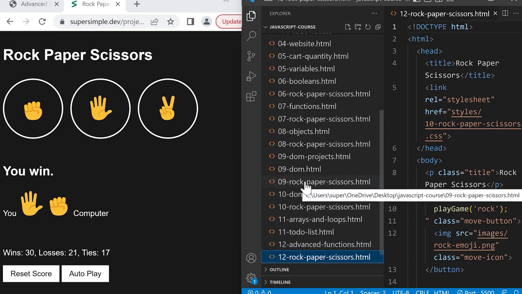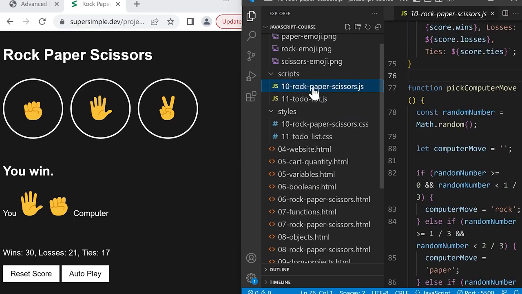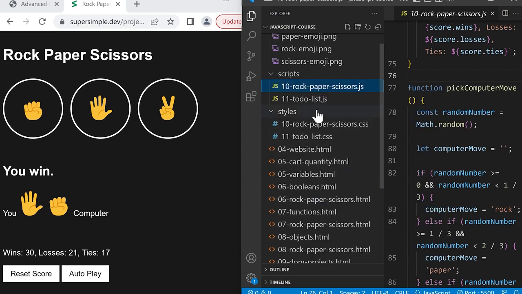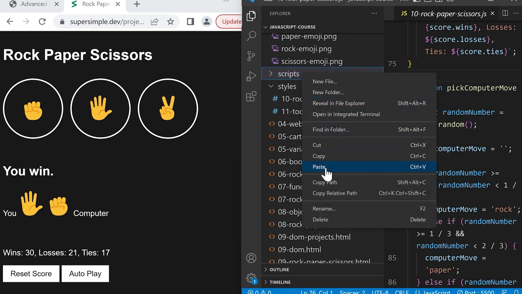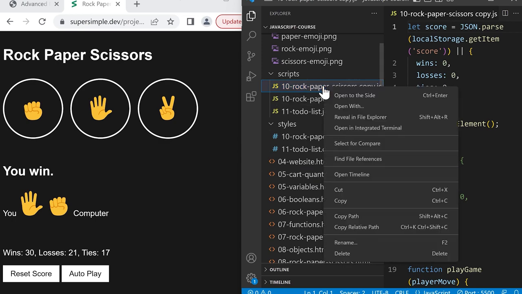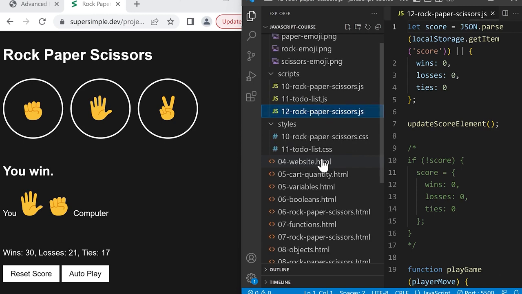And let's also make a copy of the JavaScript and CSS files. So we'll click this file and right-click, copy, and then click the folder, right-click, paste, and we'll rename this file. Right-click, rename, remove copy at the end, and at the beginning, change it to 12, and press enter.